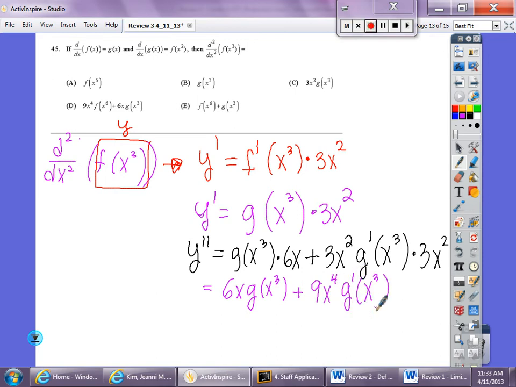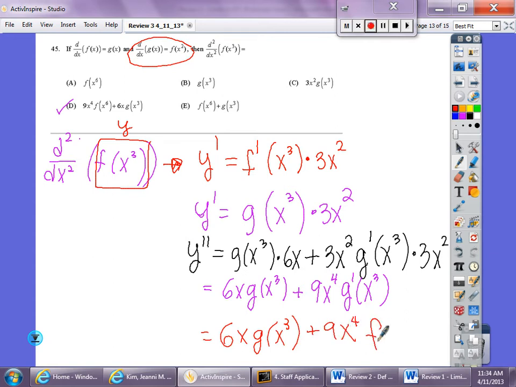And I'm going to look up and see, does that show up anywhere? Well, I have one really close, right? But it's not perfect. So I want to double check and make sure I don't make a mistake. I don't just guess. I go back and I say, well, I only used one of the given information pieces, so I'm going to use the second one. It says take the derivative of g, right here. It's equal to f of x squared. So people get confused on that piece.